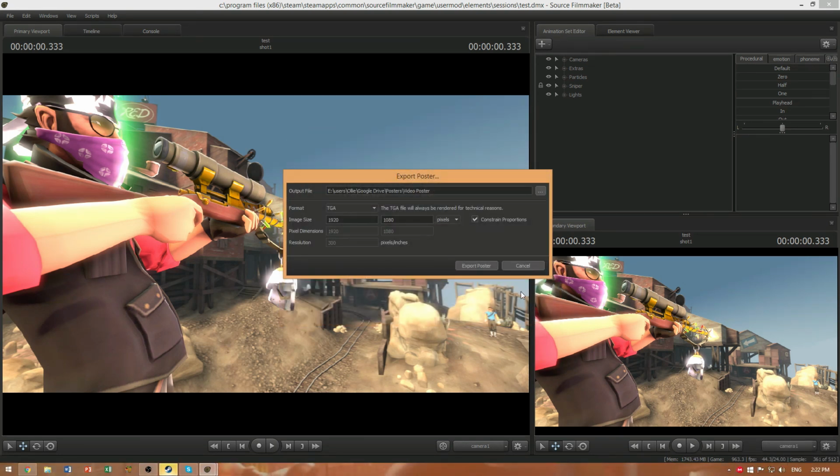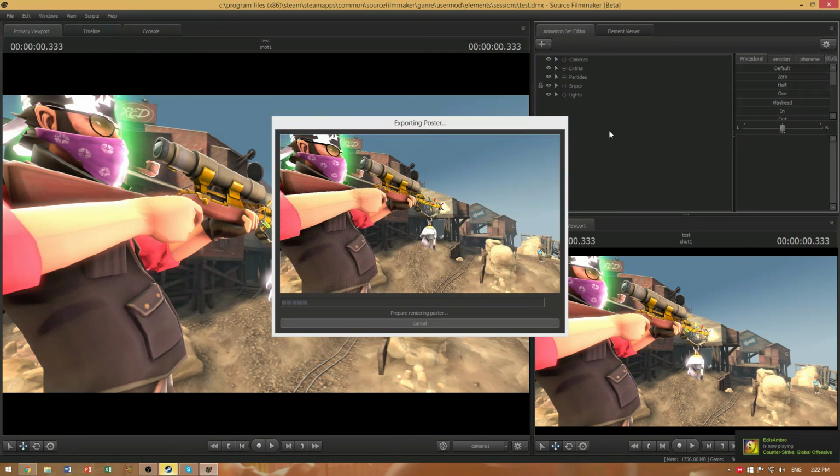So I'll click save, and then I will select PNG or JPEG. PNG is high definition, so I'm going to be doing PNG for this, and then just leave it as it is and export poster. So now it just exports, and that's basically it. So sorry about all the Steam alerts down the bottom. I can't really figure out how to get rid of those while having all the same windows. But there you go, so that's how you do it.